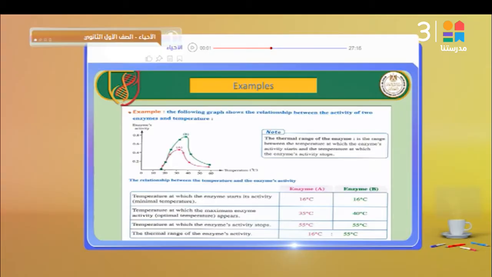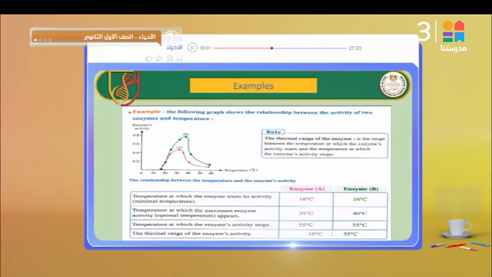The temperature at which the enzyme activity stops is 55. Why stop at 55? Because the temperature increased more than the certain limit. At the certain optimal temperature, it works with efficiency. What is the meaning of efficiency? We can define the optimal temperature as the temperature at which the enzyme is most efficient. It's called 37, ranging within 4 Celsius degrees.